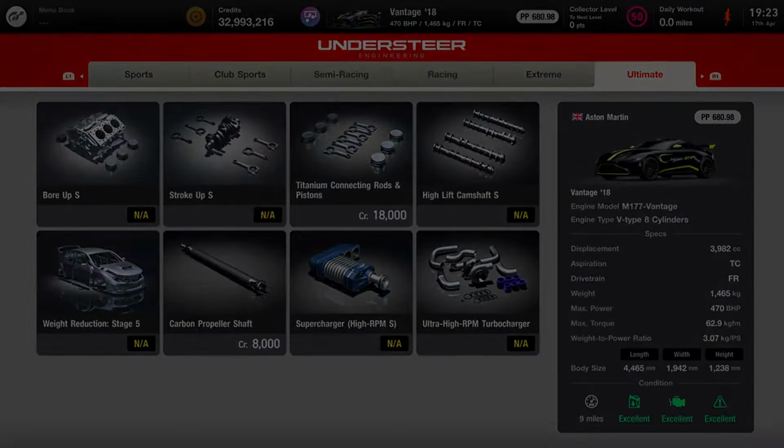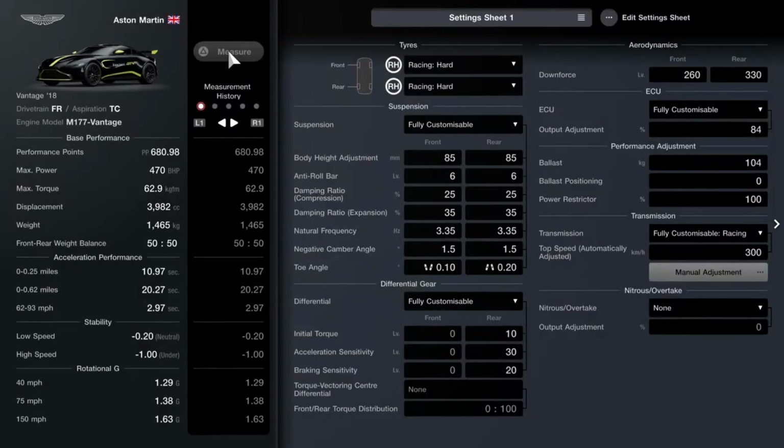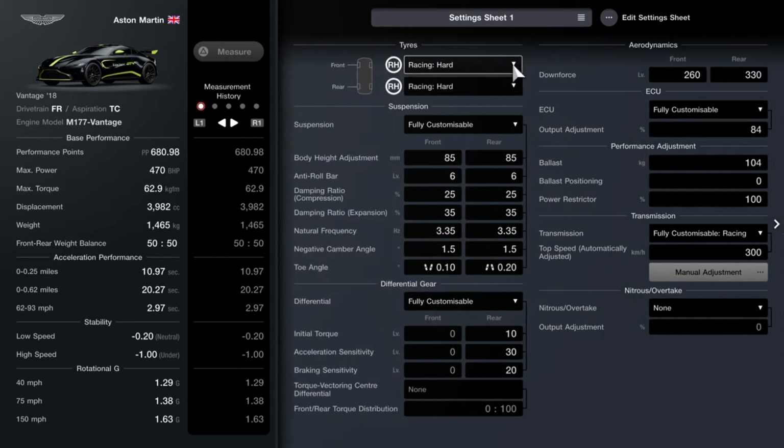And then for the extreme stuff, you don't need to worry about that, as I already showed you. So, to jump back into the home garage and show you the minor tweaks which we've done, thankfully the car is already so good to work with that you don't really need to go too crazy in terms of a lot of spec. Or a lot of settings, I should say.